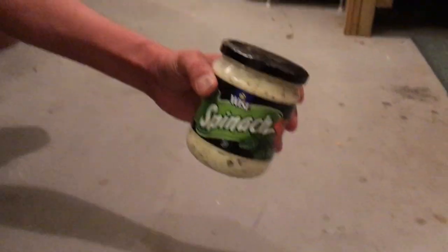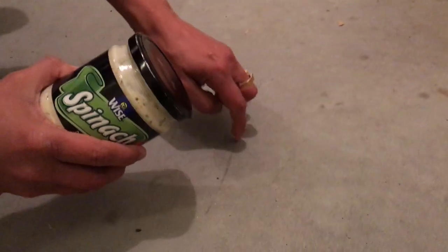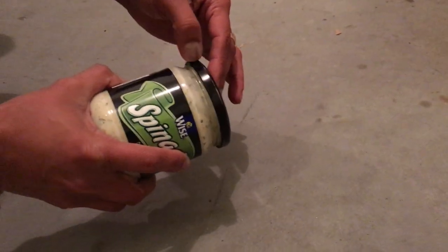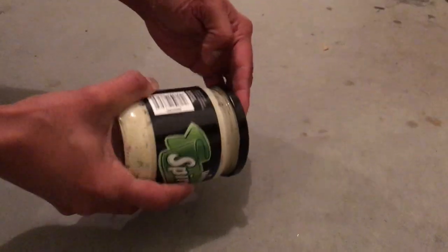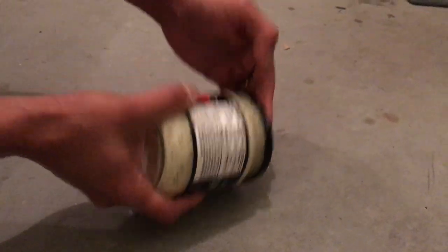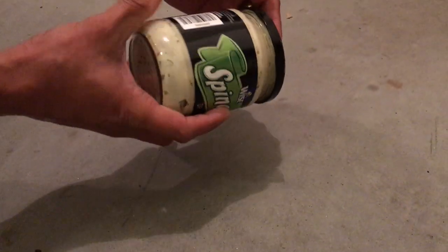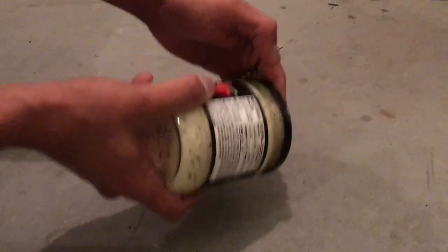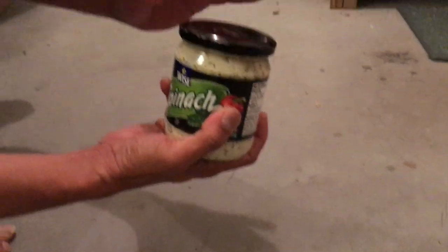I have a very easy method for you. All you have to do is on a hard surface — like here it's concrete, or even a tiled surface would do — just dab all the different sides of the lid, just like how I'm showing you here. Just be careful not to dab into the glass and break the jar, but just do it on the lid, just like this. Do it all around.